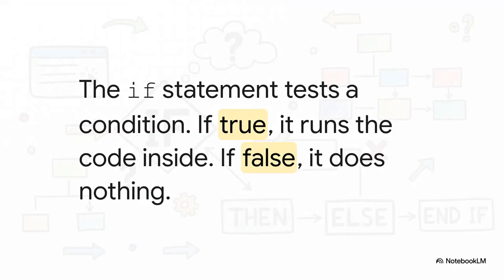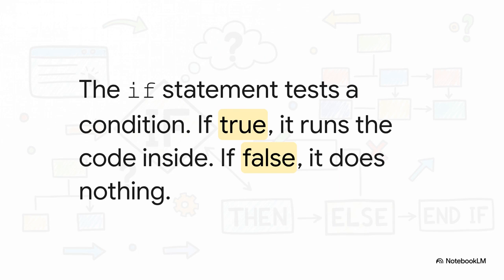Okay, let's take a look at our very first example here. We start by setting a variable age to 20. Simple enough. Then comes the if statement. Now, the condition itself goes inside these square brackets. We use $age to get the value of our variable, and -ge is the operator that means greater than or equal to. So what this line is really asking is, is 20 greater than or equal to 18? The answer is yes, so the condition is true.